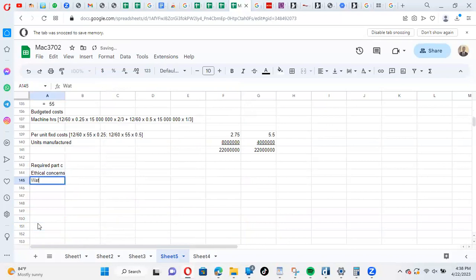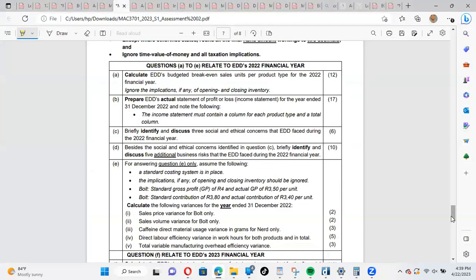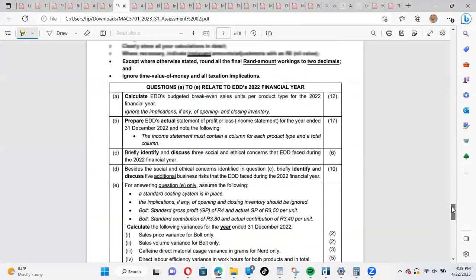Right. Somewhere there was a problem with the water not being tested. I think I remember that part. I'm still trying to find it in the question. But they didn't test the water. That's an ethical concern. They knew there was a problem with the water, but they didn't test. They're avoiding the cost. They're waiting for the supplier to test the water.